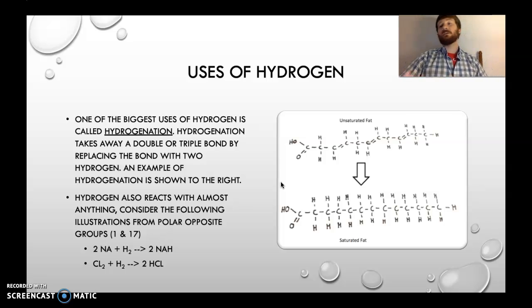Uses of hydrogen, biggest use commercially is called hydrogenation. It's where you have something with double bonds. You see double bond here, double bond here, double bond here, and you take it away and form just single bond. So if you shoot 2 hydrogen at that, the double bond goes away, 1 hydrogen goes here, 1 hydrogen goes here. And it makes an unsaturated fat into a saturated fat. And that's very useful when we want to produce saturated fats.